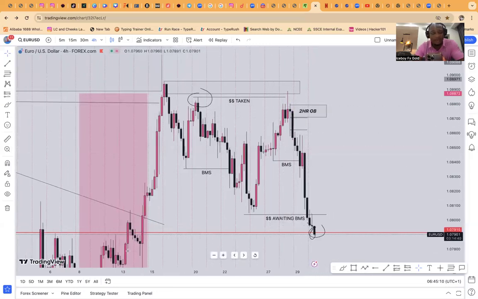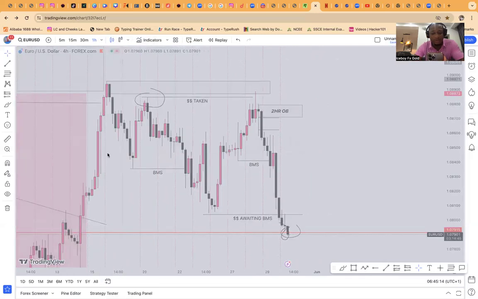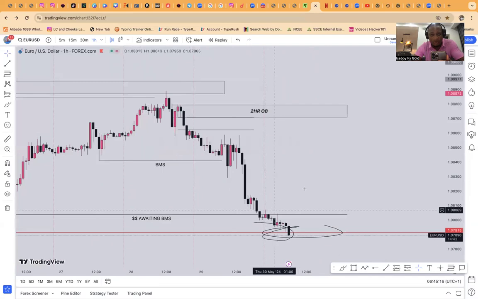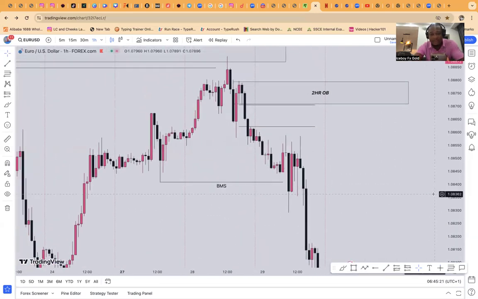Now let's go to the 1 hour time frame. Now in the 1 hour time frame, look at what I want to show you guys. So I was telling them yesterday on the call that we have this as a fair value gap, right? This is our fair value gap. And yes, there is something I was showing us. Here should be the entry, while here is a safer zone. That's what we call it.